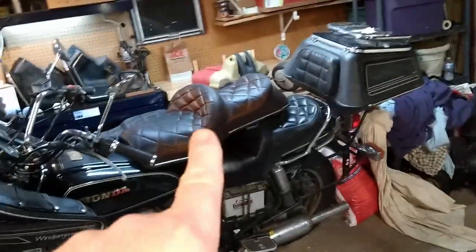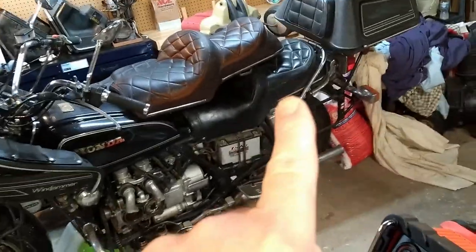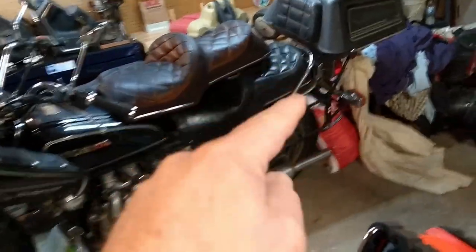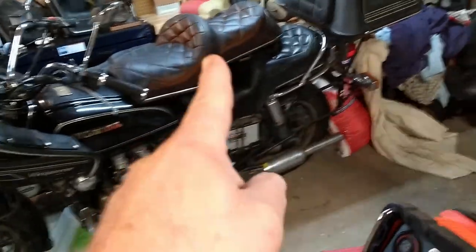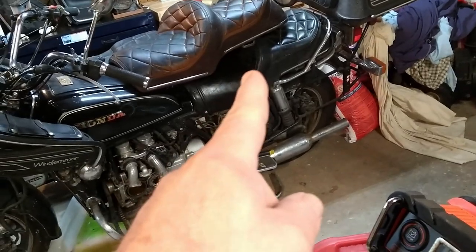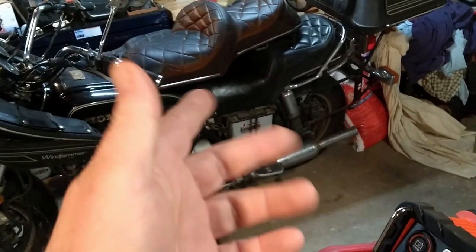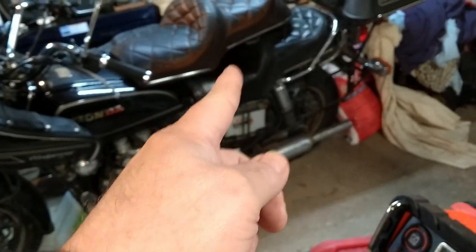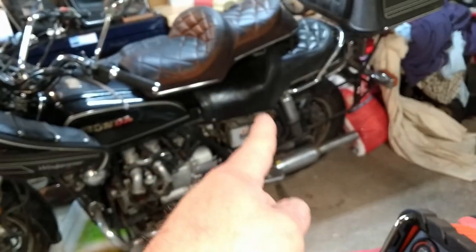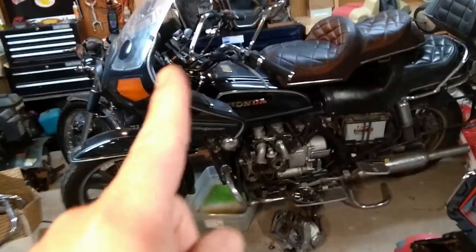I'm going to keep one seat for two riders, and then I'm going to take one seat and modify it for just one rider. It only has two bolts on either side to swap them, and I don't ride two up much, so I'm going to just have the single shotgun seat for one when I'm riding, and then when I want to go with my wife or my daughter or whatever, I'll just swap them out. I think I'm going to keep that a two up and then make that a one up. I don't know. I got to talk to some people first. Not sure about the fairing yet.